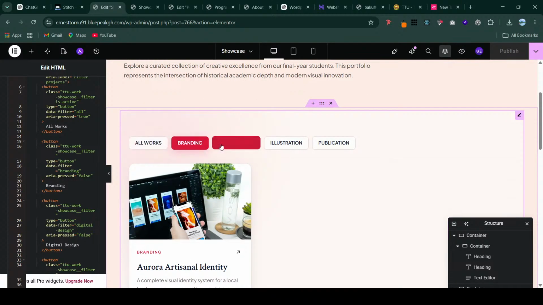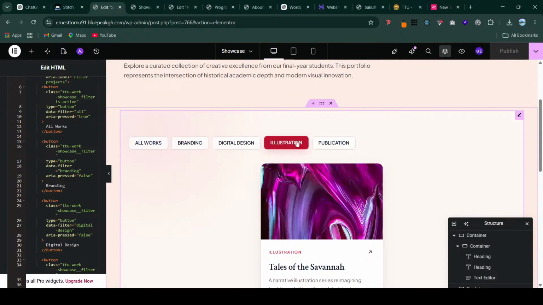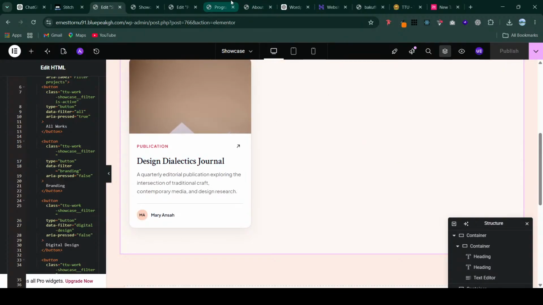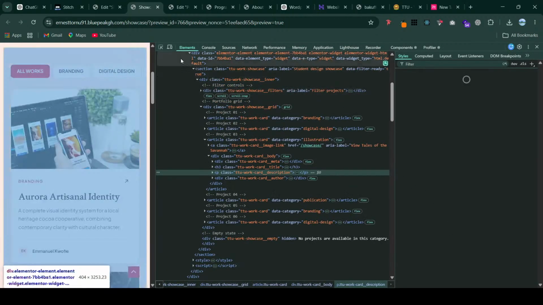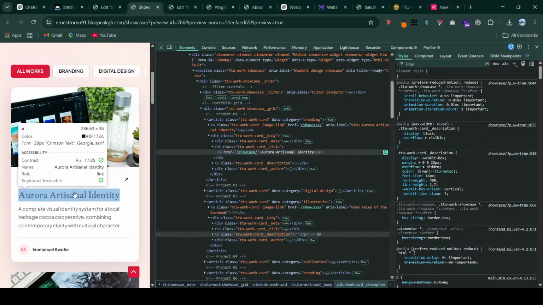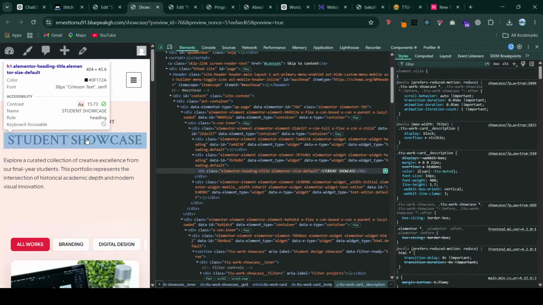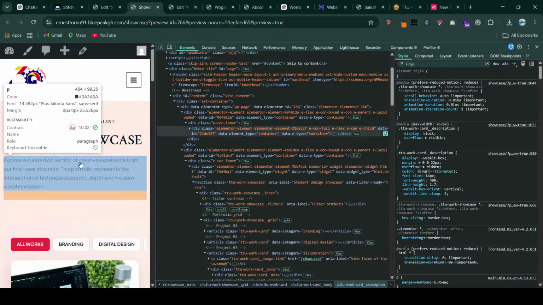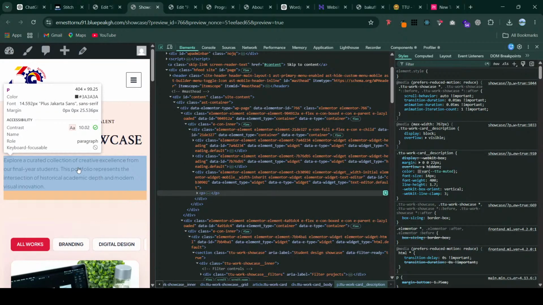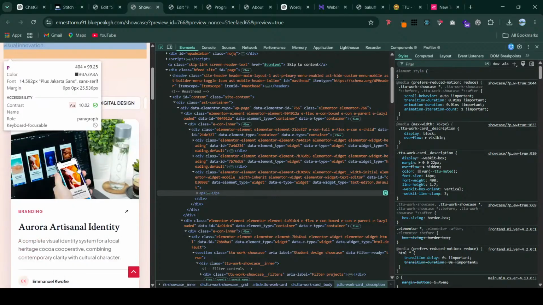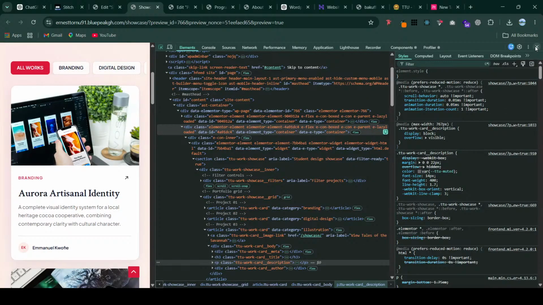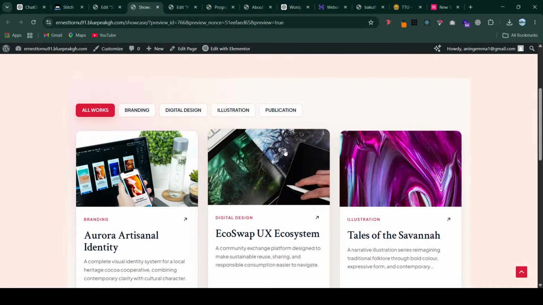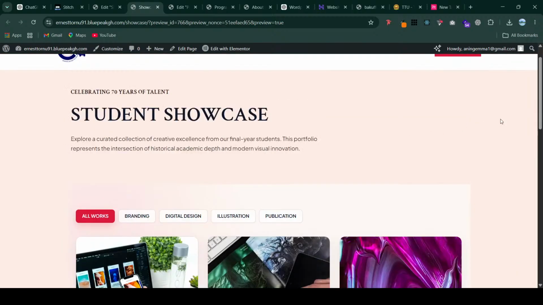Right. So you can see it uses exactly my brand colors, okay, and my typography. So if I inspect this page here, you can see it's using Crimson Text. And what I also added is Crimson Text for the headings, and Plus Jakarta Sans for the paragraphs. So what I did was to inspect my code.